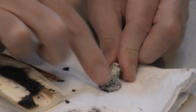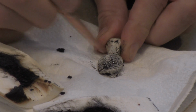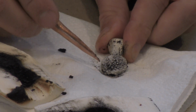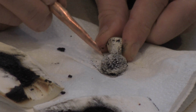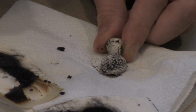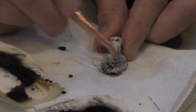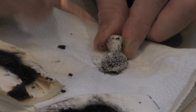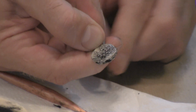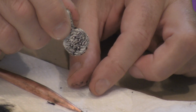Okay, and you can see we've got a lot of texture on this front surface. We've got the wavy grain pattern of the natural bone, and we have a few little dots that I made by pushing the toothpick into the bone. So they kind of look like little BBs or little pearls sitting on a wavy surface. And you can see all I need to do is cut off this top sprue button, correct the shape, and I've got a beautiful pendant to wear.